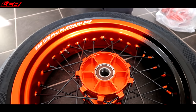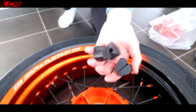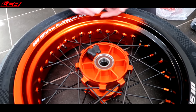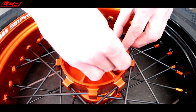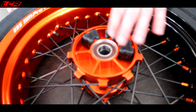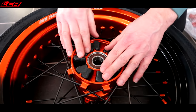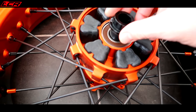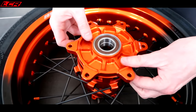These are the cush drive rubbers — extra for the cush drive. They do these wheels with and without the cush drive — I think it's about 150 quid for the cush drive, and that makes it smoother. Interesting to try the difference between with and without. Stick the rubbers on — always rubber up. There is a cush drive in the gearbox already, and then that sits over the top.